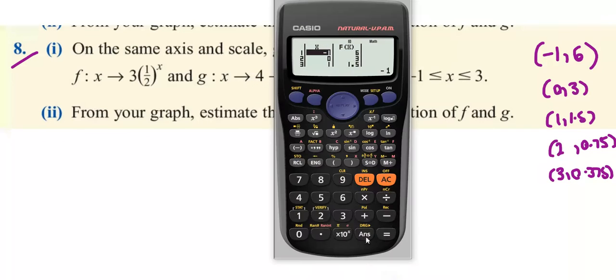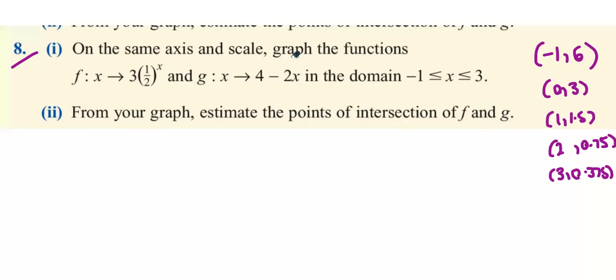Once again, just go to your calculator and enter in 4 minus 2x. It should be a straight line with a slope of -2, which means the output value will lose 2 every time. It starts at -1, ends at 3. You can see the first output value is 6, then it goes to 4, 2, 0, -2. The -2x here in lines tells you how much it loses. Okay, so we're going to write down all the points of this graph now.